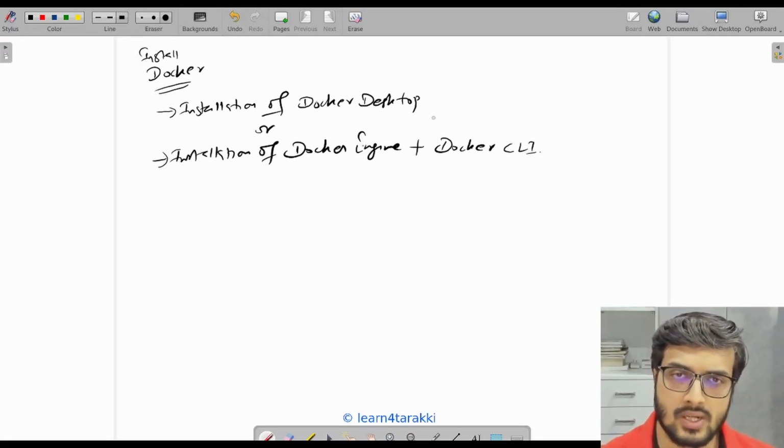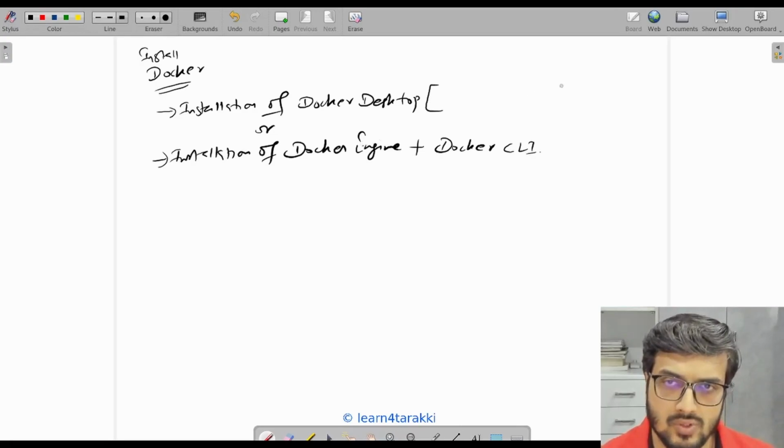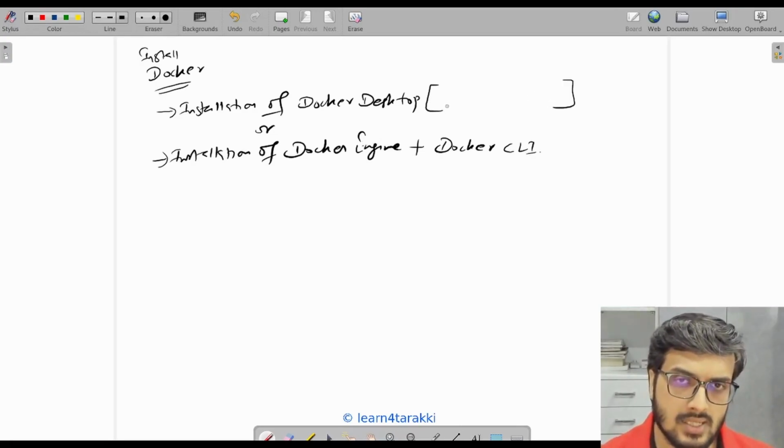Installation of Docker Desktop will already have that tooling bundled within it. So when we install Docker Desktop on the operating system, whether it is Windows, Mac, or Linux, it will have the Docker Engine, CLI, Docker Compose, Kubernetes functionality, and a UI interface along with it. That will help us tweak some Docker configurations within the UI, and it also adds a layer of VM on top of the operating system on which Docker is installed. Now, what's the difference between Docker Engine and Docker Desktop?